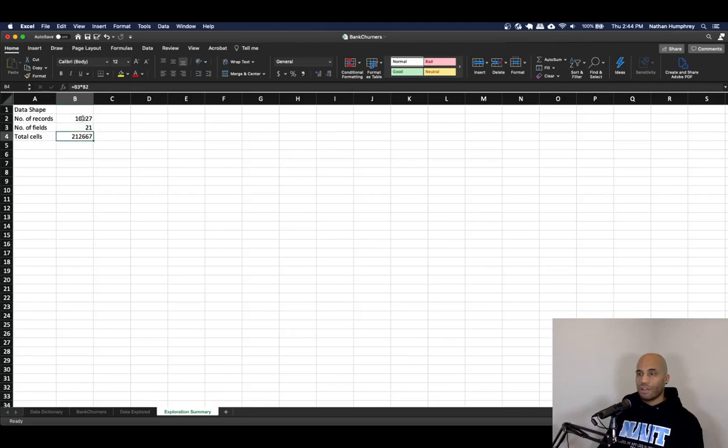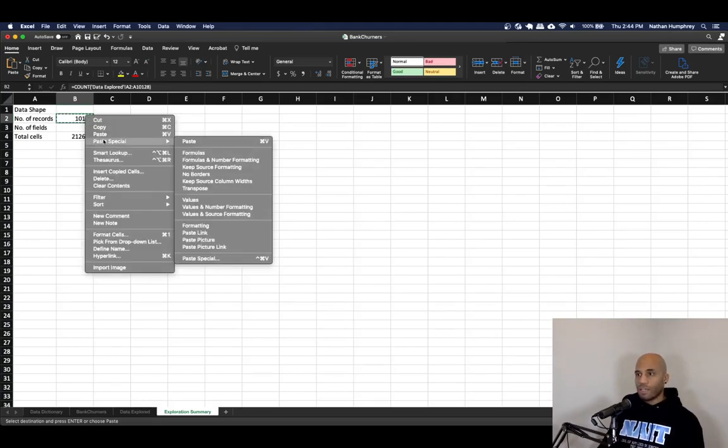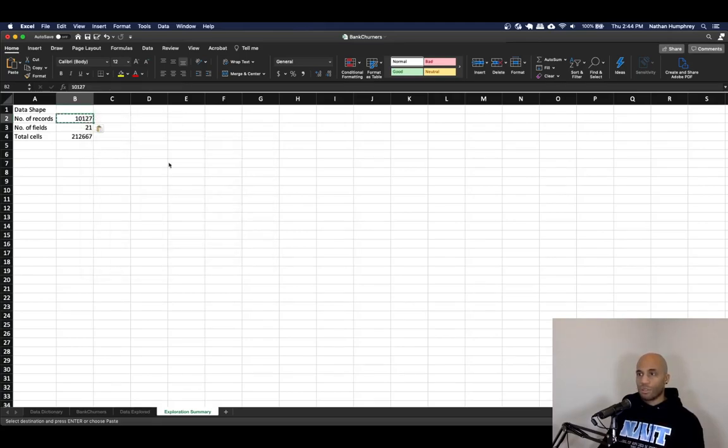So one thing I like to do after using functions to get these values is to copy and paste the values so that they're no longer tied to functions that are used to calculate them. For example, this first one, instead of now being a count, I can just press Control C, or Command C on your Mac, copy that, and then paste special values. So now I've just got that as a number. If I go back to my data explored worksheet and make changes, this isn't going to change.